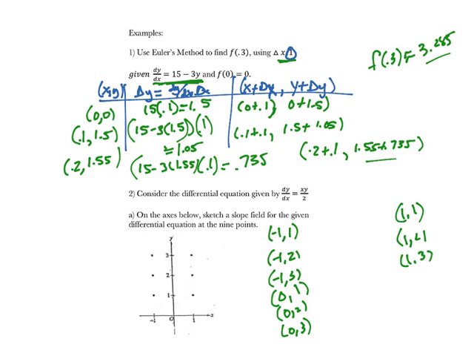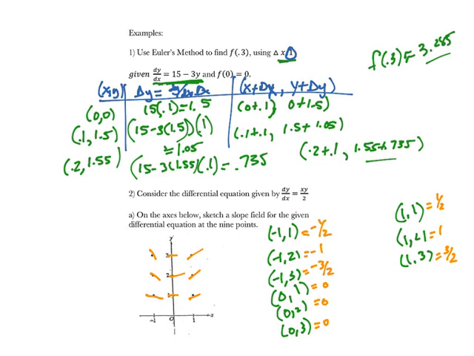So when I plug in the x and y into dy/dx, xy divided by 2, here I get negative 1/2, here I get negative 1, here I get negative 3/2. These are all going to be 0. Here I'll get 1/2, here I'll get 1, and here I'll get 3/2. So my slope field looks something like, we have negative 1/2, negative 1, negative 3/2. All these are 0. And 1/2, 1, 3/2. So it's symmetric on both sides.